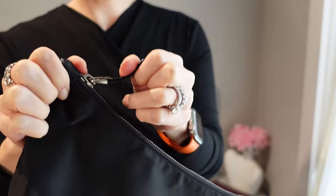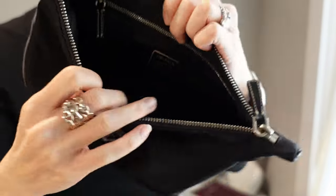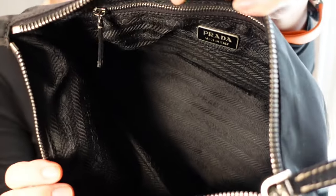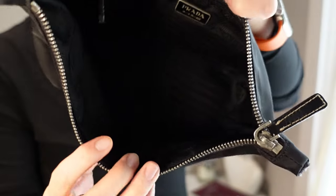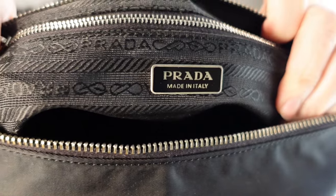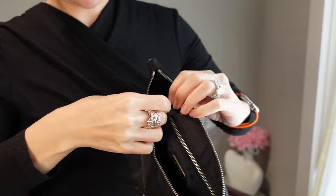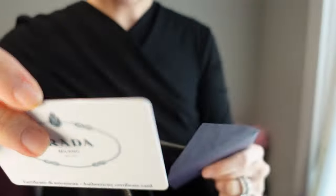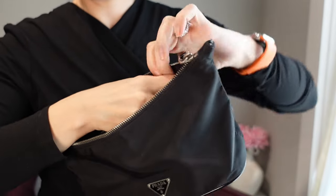If we pull this open, one of the things I've always said I'm really impressed by is that the inside is quite beautiful. It's not bad in terms of the interior. I guess it's that I haven't really put anything messy inside, and it looks pretty darn good. The lining is nice. Here's the internal Prada plate — made in Italy. It has an internal zip pouch and it has some Prada paperwork inside, a card and a number, so I'll keep that in here.